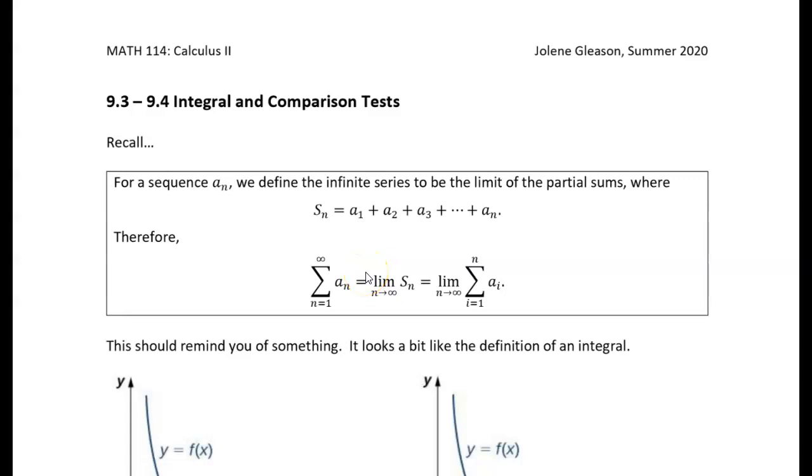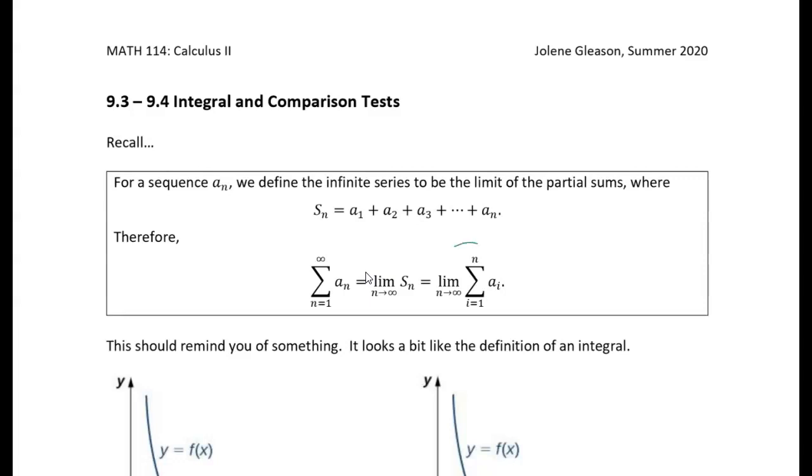All right, so today we're going to continue talking about series, and I want to introduce a couple of tests that we can use to determine whether a series converges or not. Recall from the last section that we defined an infinite series to be the limit of the partial sums. So we just keep adding on more and more terms until n goes to infinity, and we approach the sum of the sequence, which is a series.